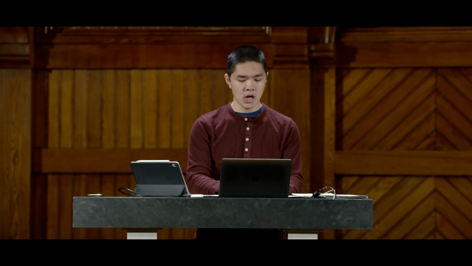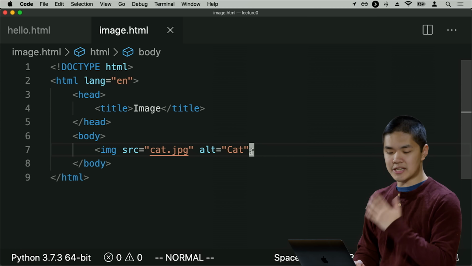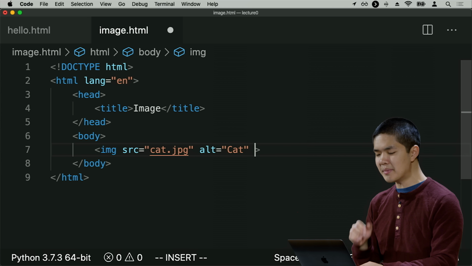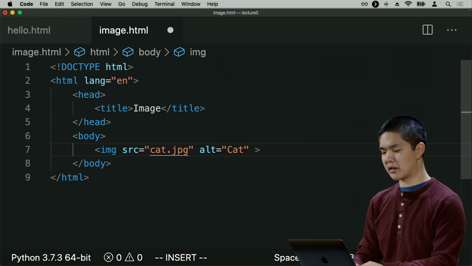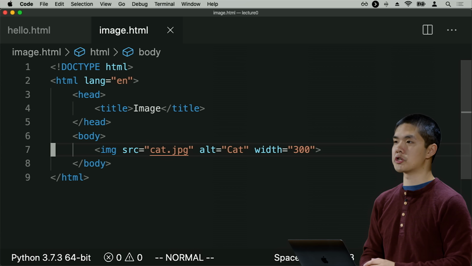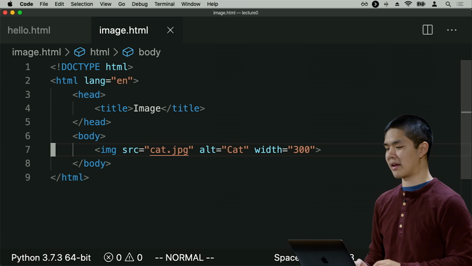So I can actually add additional HTML attributes in order to modify the size of the image that I'm displaying. And later, we'll see we can use CSS to do a similar thing as well. But for now, what I can add is an additional attribute. Let me give this image tag another attribute that in this case I'll just call width. And I'll say that width is going to be equal to 300, because I would like for this image to be 300 pixels wide, for example.